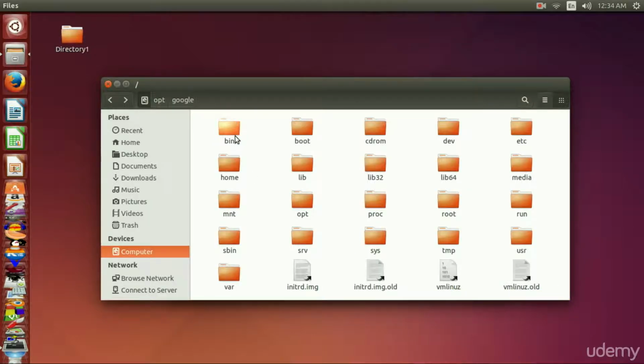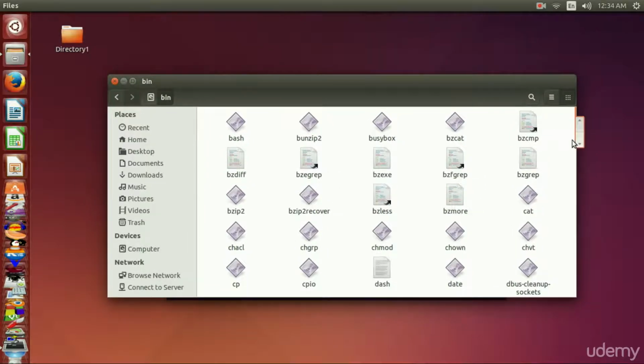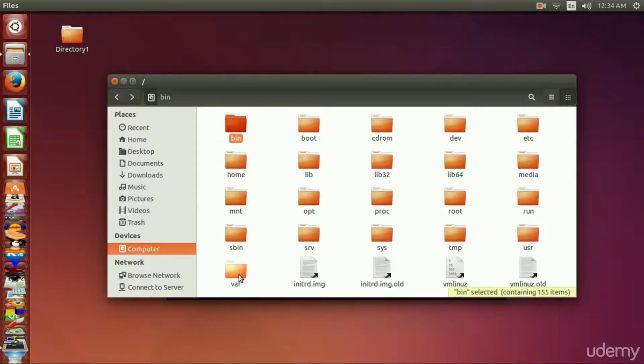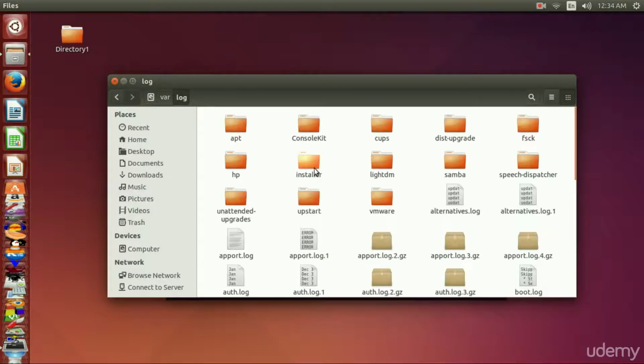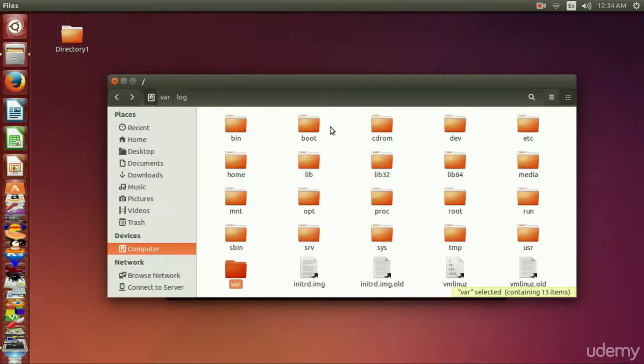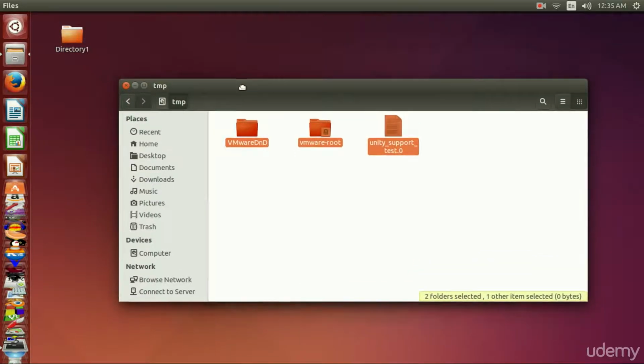Also, we talked about the bin directory, and we said that you can find common programs and commands that can be used by all the users on the system. Here you can see the date command, which we learned before. Also, we talked about the var directory, and we know that there are mail spools and log files in this directory. As you can see, here are the log files, and any file that ends with .log is a log file. We also talked about the temp directory, and here is the temp directory, where you can find some temporary files that are often changed over time.